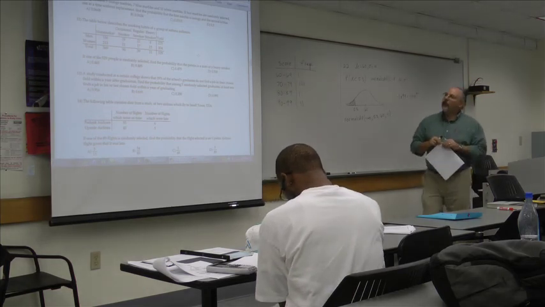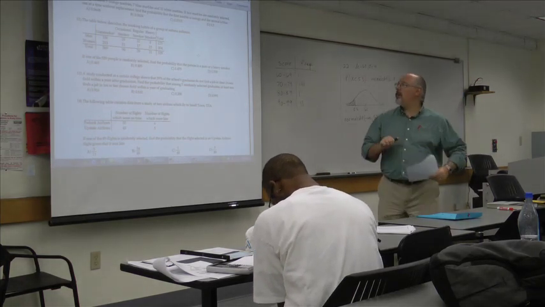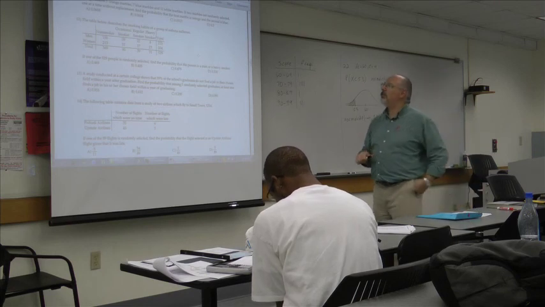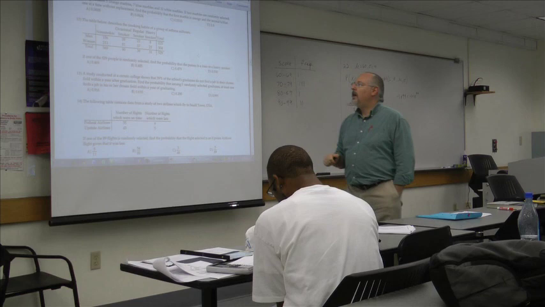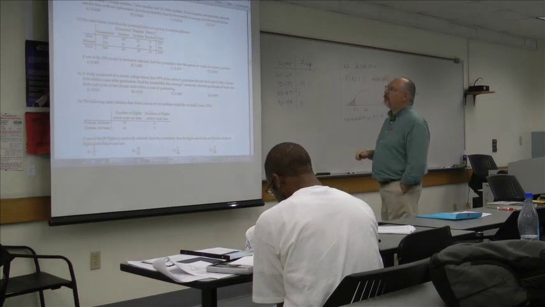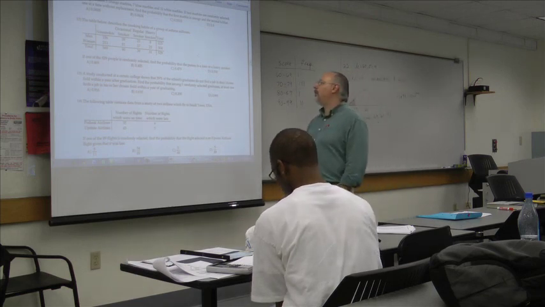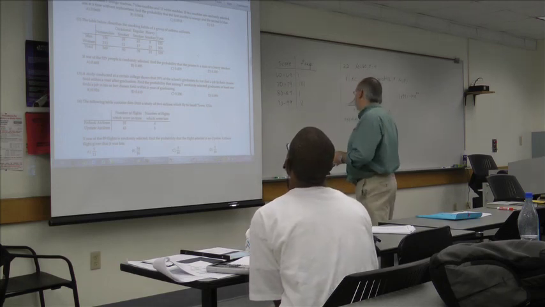All right, the table below describes the smoking habits of a group of asthma sufferers. So you've got men, women, and whether they smoke or not and how much. If one of the 529 people is randomly selected, find the probability that the person is a man or a heavy smoker.